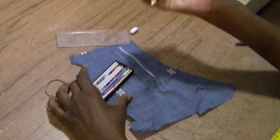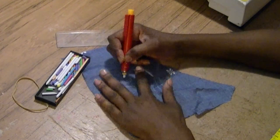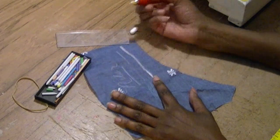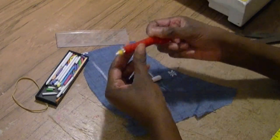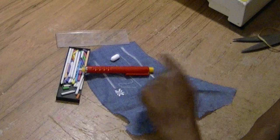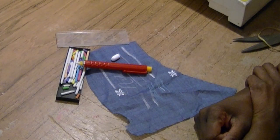I love the chalk pencil because to me that's the only way to mark — you can even write your name in chalk, that's just how thin it is, versus using regular chalk. But if you don't have a chalk pencil, you can just use regular chalk. I hope this little sewing tip has been helpful — happy sewing!